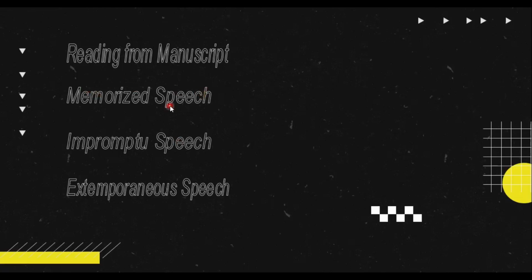Unlike in the memorized speech, you already memorize what you're going to say. The same with reading a manuscript. You are giving speech based on what you read. Unlike here, okay, you also have no notes here. You have nothing to look at. You rely on your knowledge, on what you know. Okay? That is impromptu speech. Okay, next.